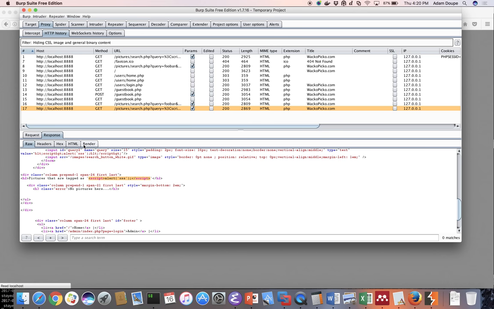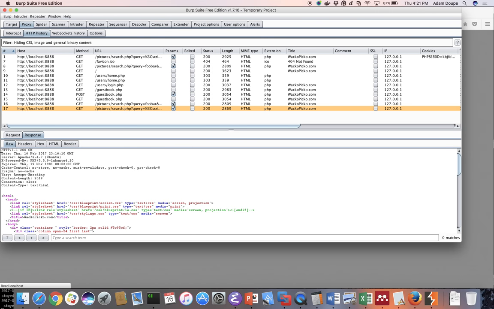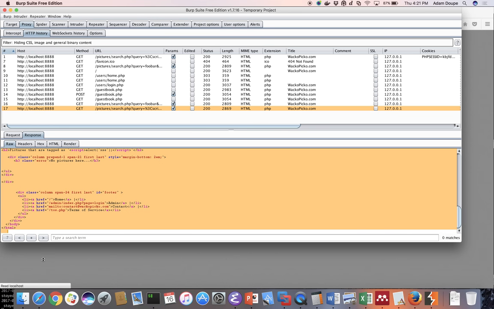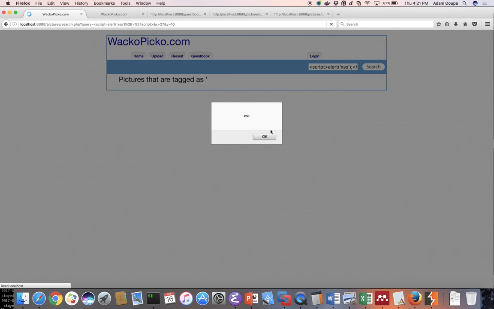The important thing is that we are just getting back a bunch of bytes. This is the raw bytes, and it's a little bit muddled, because Burp is parsing this as HTML, so it's color encoding it. But really, all our browser sees is all these bytes. And then it parses it. And when it's parsing this H2 element, it says, oh, this is an H2 tag, and inside here there's a script tag. And so that's why our script executes, and we see this alert box with XSS here.